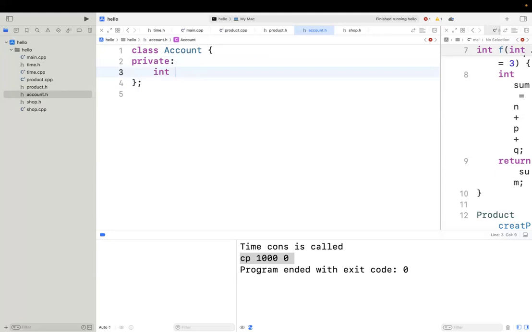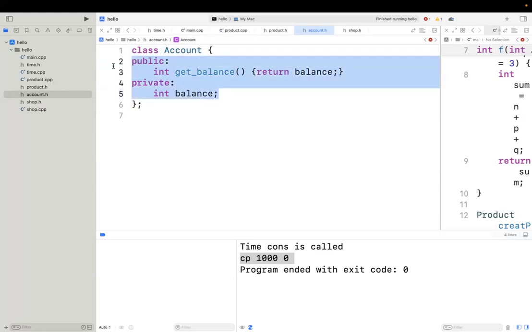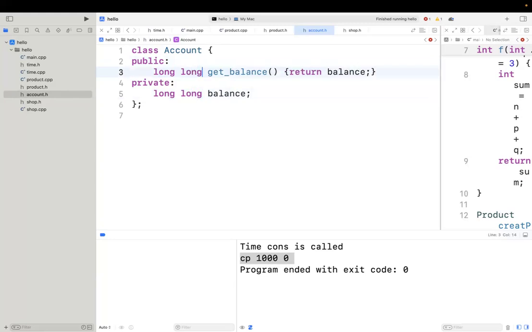If I define my balance to be an integer, and I have a function called get balance, I would return my balance, right? This is the starting point. What we want is, for instance, some day we want to change from integer to long, and this one becomes long, right? You need to modify every place balance appears from integer to long.